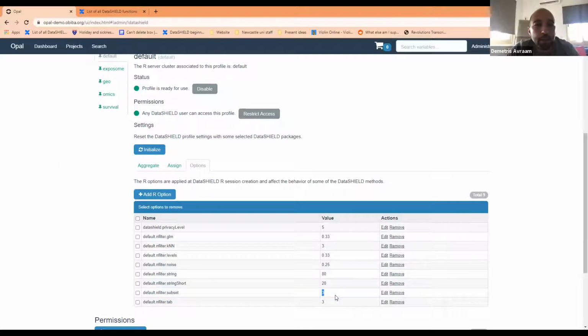I think it's only on a per user basis. What I want to say is that this is a new version of Opal, and you can select, for example, a set of functions that are available to each user, or select specific options. I'm not sure about the options, but this is possible. This is okay. Thank you very much.